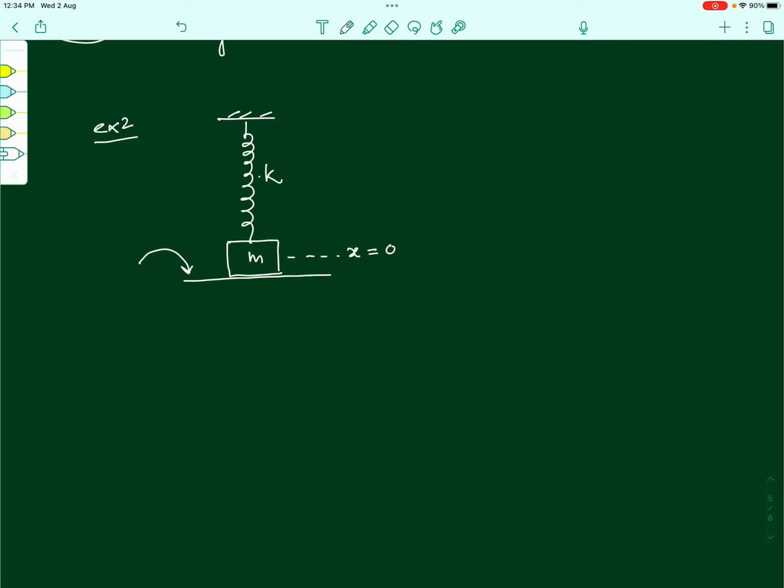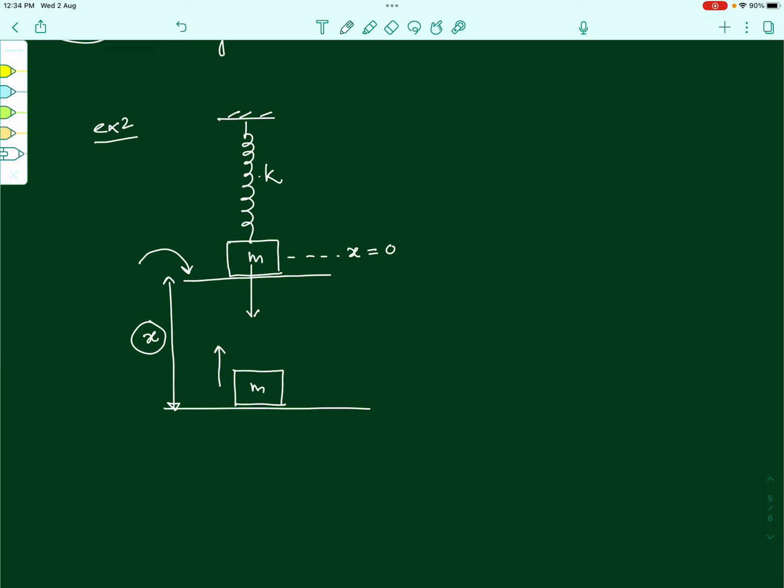Now, suddenly this support beneath the block is removed. As it is removed, do we all understand that because of the gravitational force, the block will start moving down? As it moves down, the spring will open up and will start exerting an upward force on the block. So, after undergoing a certain displacement, the block will reach a certain lowest position, from where it will then again start turning back, like moving upward. We are supposed to find out the lowest position to which the block reaches, after which it will start moving up. So, to find out the lowest position, let's assume that this distance that the block travels in the downward direction is, let's say, x.